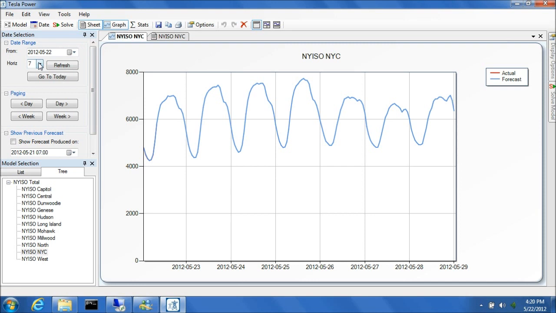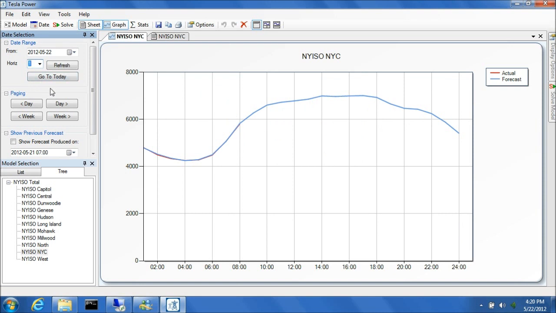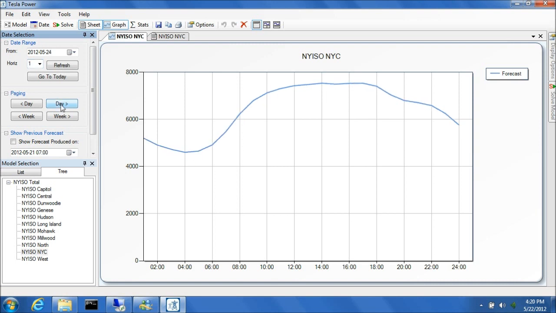If we want to look at the current day, we select a 1-day display horizon, and in this display you'll see, as you saw in the thick client, that the forecast is shown in blue and the actual load is shown in red. Here you see just a little bit of the red peeking out below the blue forecast line. Now let's take a look at tomorrow by clicking on the day button to advance it a day. Day after tomorrow, returning back to the current day by selecting to the left.